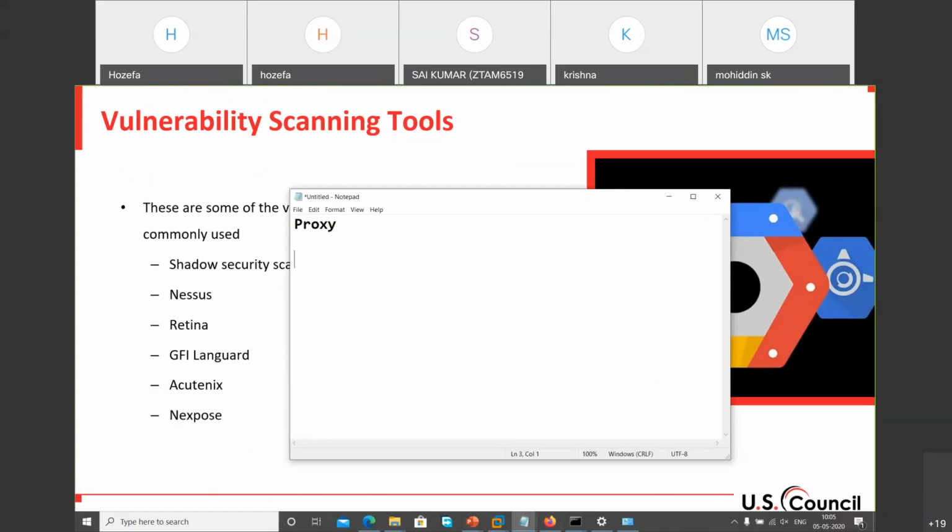Now, proxy. Try to understand, whenever a hacker tries to do all this stuff on some server, some public IP, will there be any traces of the hacker, guys? Yes or no? On the server side, on the router side, whenever he tries to hack it, will there be any traces? Yes.